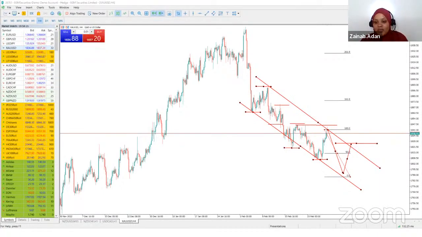Now we have another question from Peter. Hey guys, can you explain how to determine major demand and supply zones from those supply zones that appear just during the trend? And can you please explain liquidity gap and how to avoid it? Okay, so I think it's liquidity grab. Right? Yeah, sorry, how to avoid it.